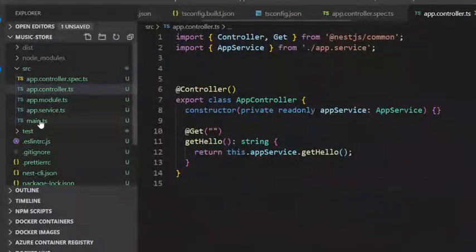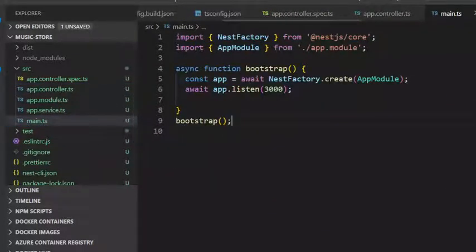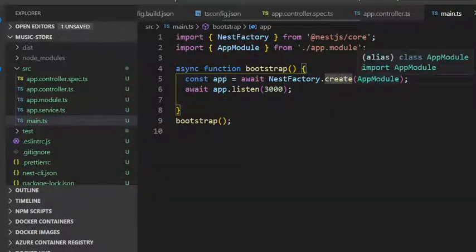So before the controller, I'll just check the main.ts file. This is the entry file of the NestJS application. If you see the bootstrap function, which is an asynchronous function, it will help us create the NestJS application instance. We are using the NestFactory core class, which has some static methods like create, and we are passing the AppModule, which is another class we will see in just a minute. NestJS creates an instance of the application, and this application will be listening on port 3000.